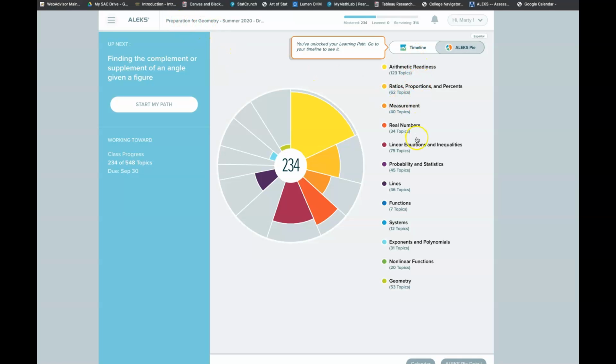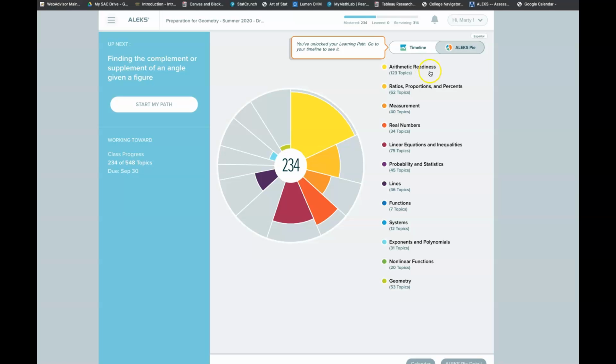And the course is set up by strands, so you can see what we call the Aleks pie. After you do your initial knowledge check, you get problems on these different topics. It determines how many of the topics you know, how many topics you're ready to learn, and how many topics that you're not ready to learn but will learn once you finish other topics. So after the initial knowledge check, you'll end up getting something looking like this, and you will see where a student is strong or where they're weaker, right?